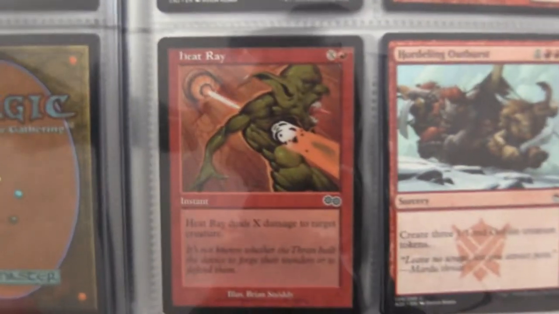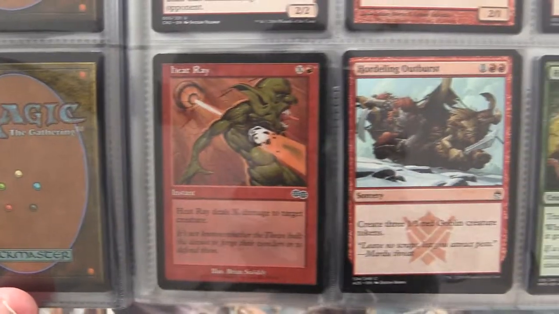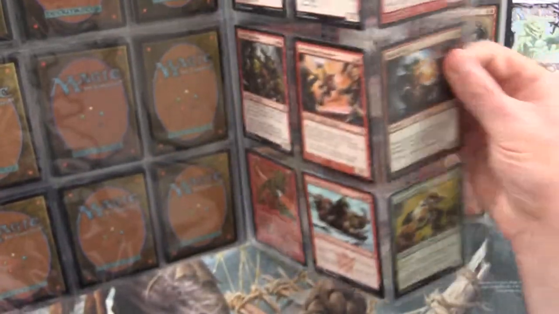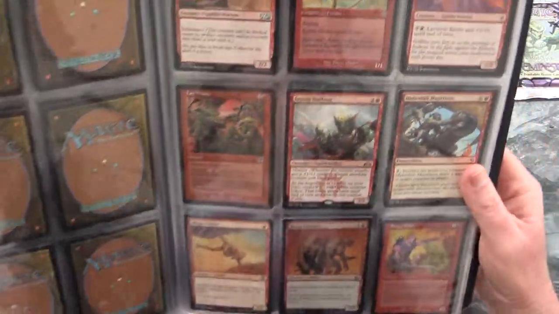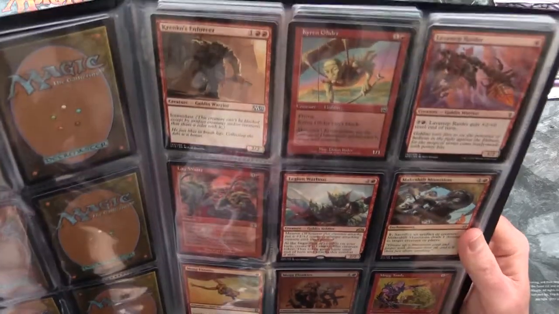I like this one here, this Heat Ray. This was something I found. This is out of Urza's block, so we opened a couple of packs of that early on. The Hungry Spriggan. So the first section of the album here is all the regular Magic cards, and we also have some unsets as well as tokens.